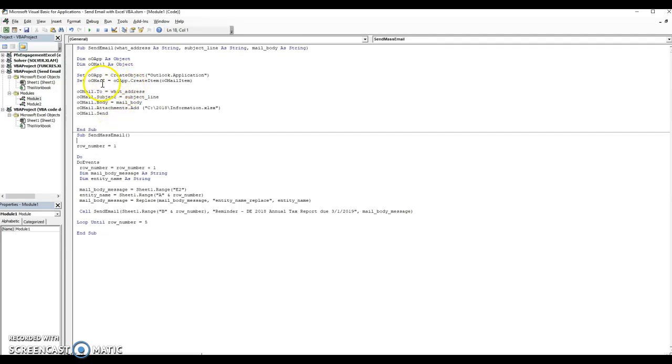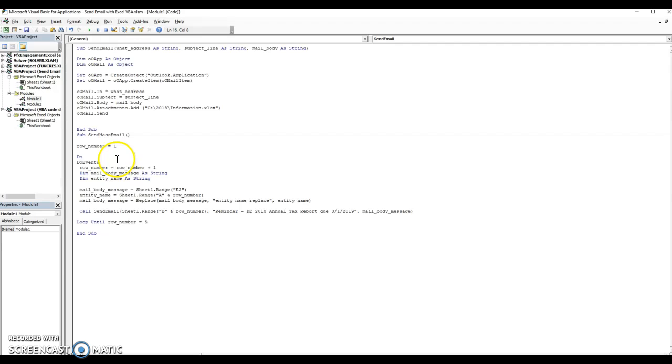And you can see the mail to address, the subject equals the subject, the body message, and the code here to add the attachment, the attachment location.